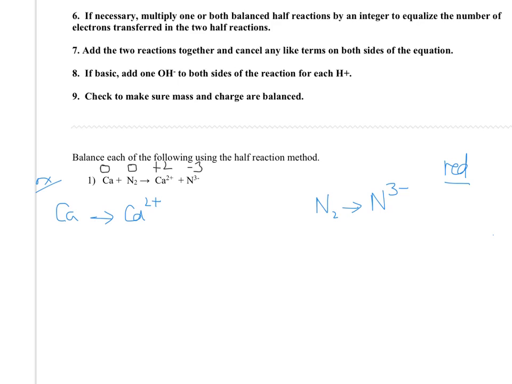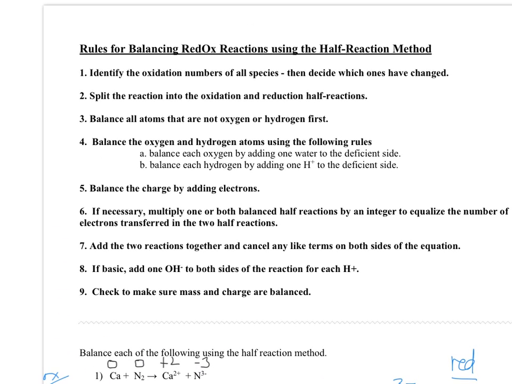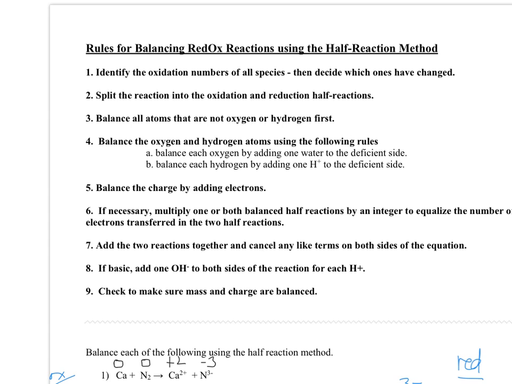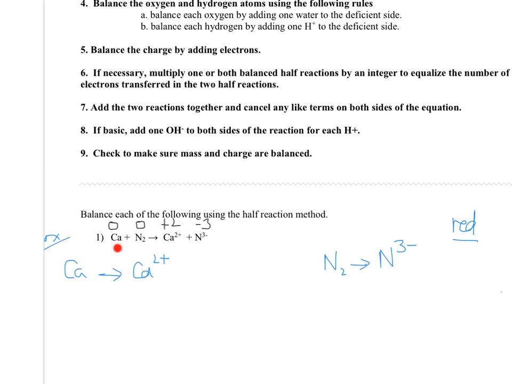Now, to be honest with you, you actually don't have to do step 1 in order to balance the chemical reaction. You need to know how to assign oxidation states. You need to be able to know what's oxidized and what's reduced, but you don't have to do it in order to balance a chemical reaction. So if you are just looking to balance it, you can start with step 2 directly, because you can probably figure out how to split it up without knowing which one's changed. If you look at the reaction, you probably would be able to tell that the calcium would go with the calcium and the nitrogen would go with the nitrogen. So really, you can kind of skip step 1. Anyway, we did step 1 and step 2.